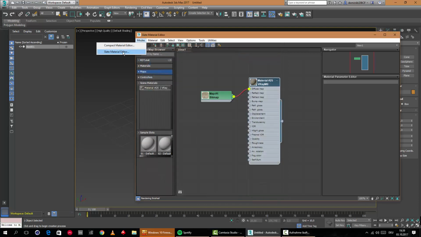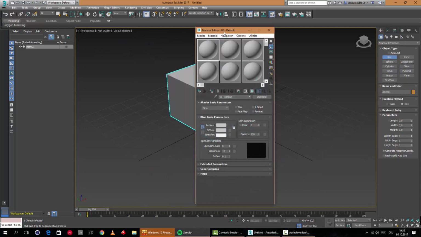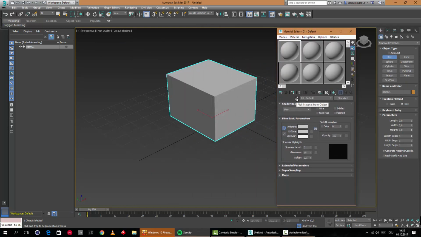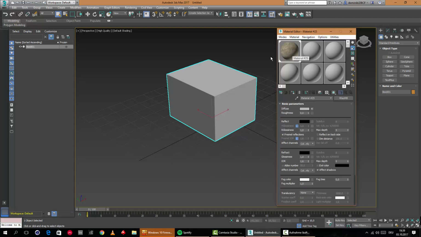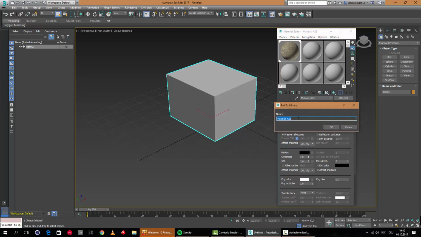And then we switch to the slate material editor, sorry, to the compact material editor. And we take this little picker here, and now we can select our material from the object where it's assigned. So we just simply click on the box. Now we're getting our material right here. And then the only thing we need to do is put to library. And we save this in the rdt.mat that we just created, and call this here rock. And if you have other textures from Chris, you can call them accordingly, of course.